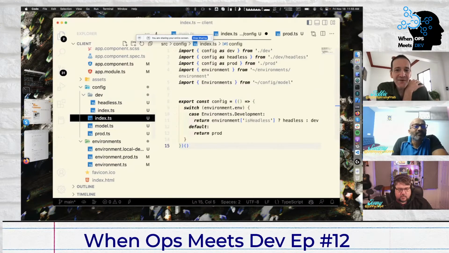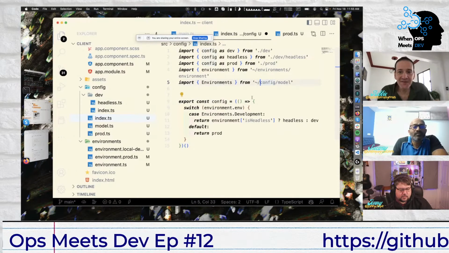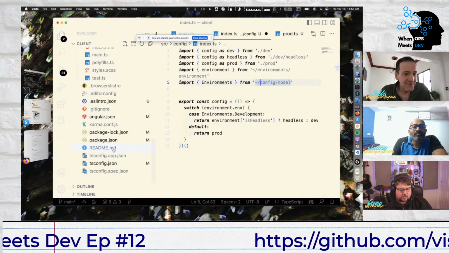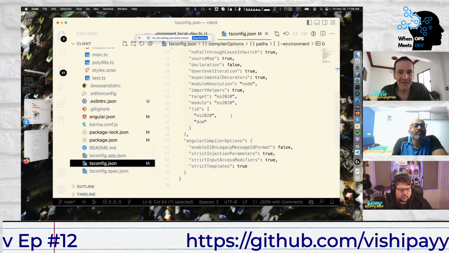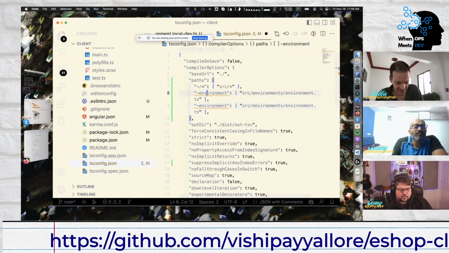The idea here is now we've got an exposed config, and let me actually make one other change here while we're looking at handy things. I'd love to have one for config as well.